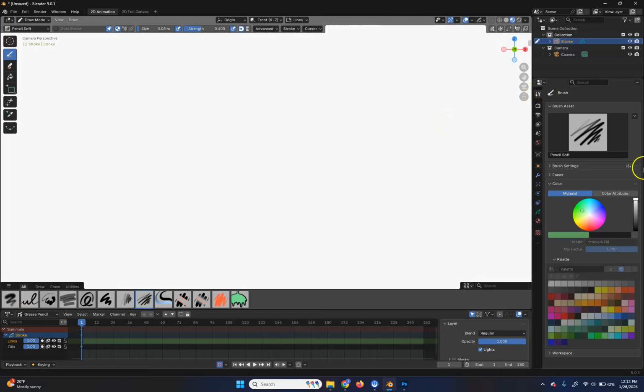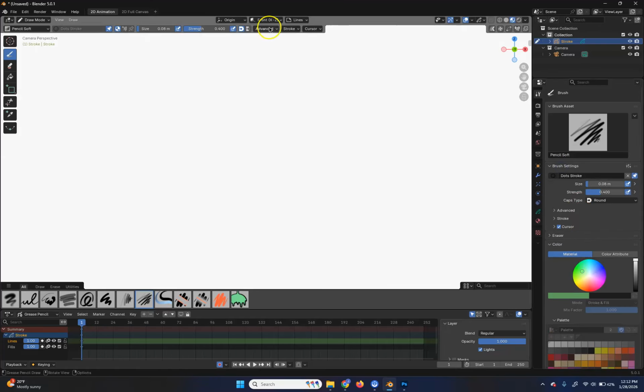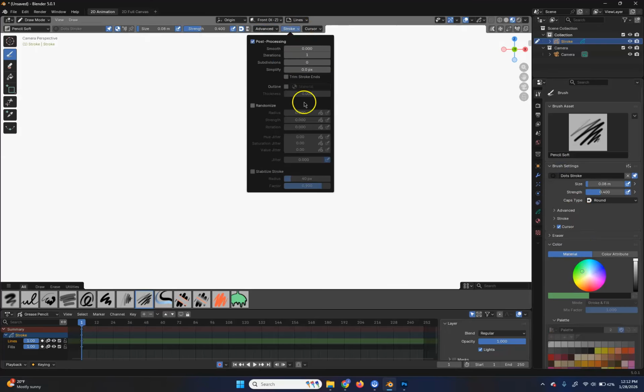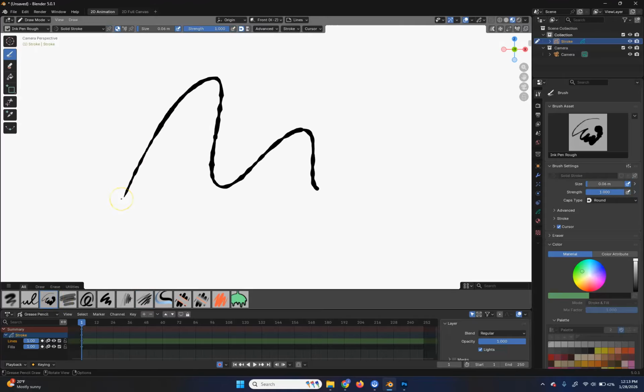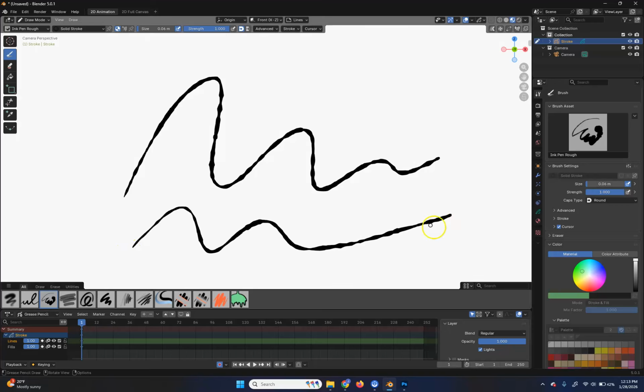And if we go to the brush settings here, you can see there's some options underneath like advanced. We can change some things here as well. However, it's still sort of limited. The main issue that I typically have is that they are solid, which means that if you look at them, there is no variation within the color themselves, and they also don't have any sort of changes in the edges, right? So both the inside and the outside don't really change. This one's just using this wobbliness, which is neat looking, but you can't do a bunch with that.